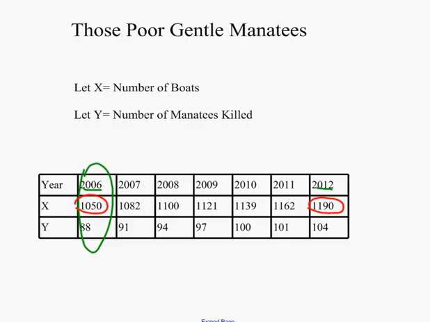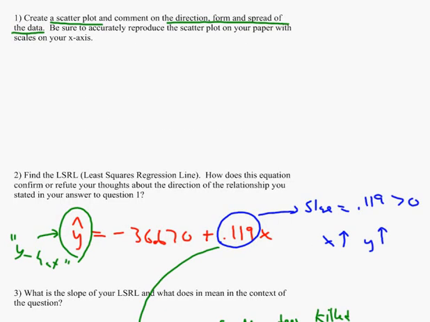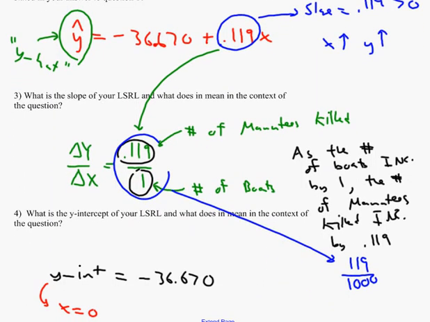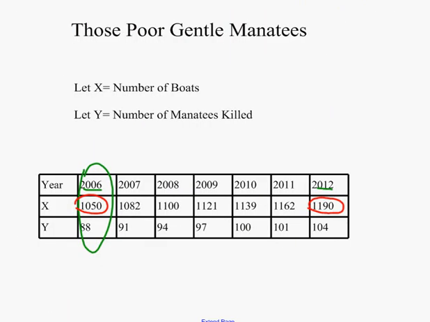All right, actually I said goodbye too early. Thank you for watching, of course, but I just want to leave you with one more thought. When you start to look at these relationships and fitting lines to data, the question you should ask yourself is, do you think that these variables are really having an effect on each other? In other words, do we think, in this case, that the number of powerboats that are registered in this area of Florida actually has something to do with the number of manatees that we see being killed by boats?